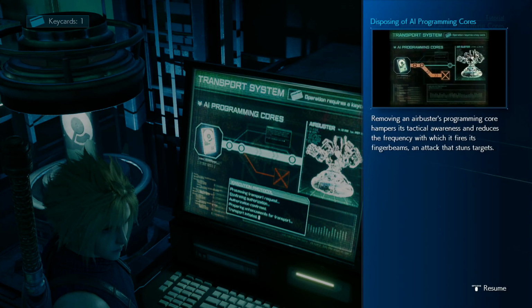Removing an airbuster's programming core hampers its tactical awareness and reduces the frequency with which it fires its finger beams, an attack that stuns targets.